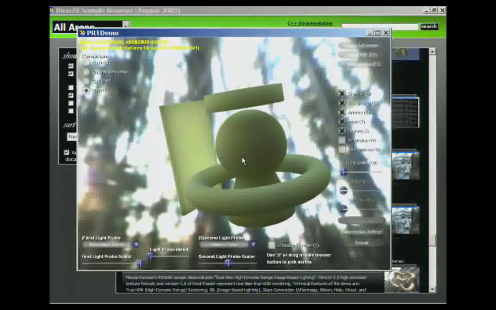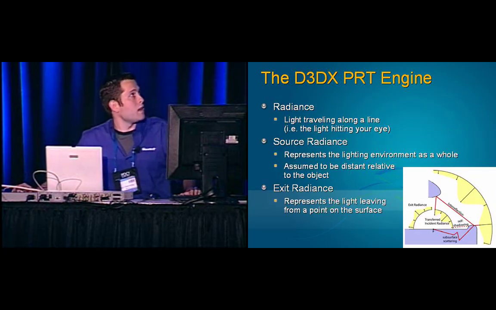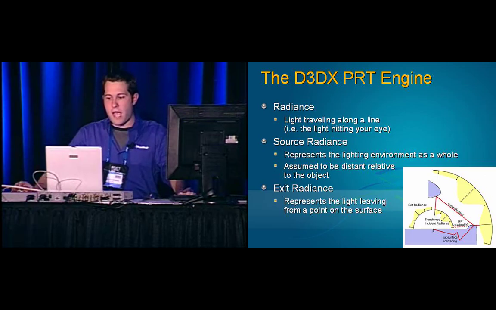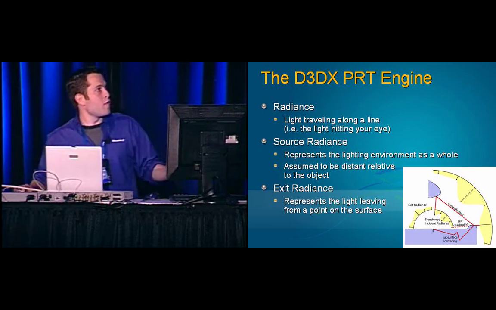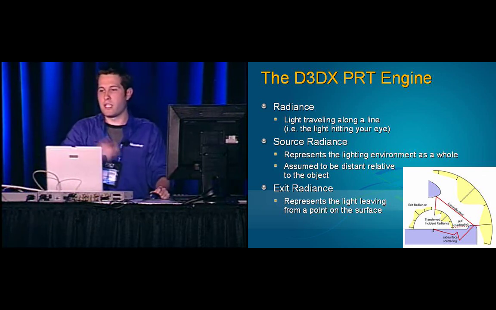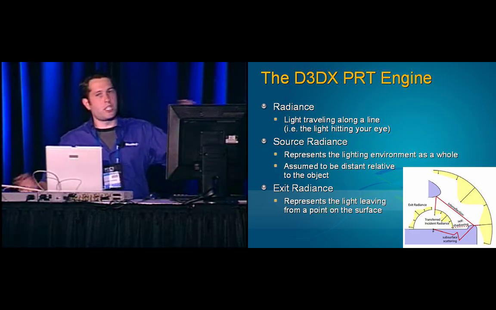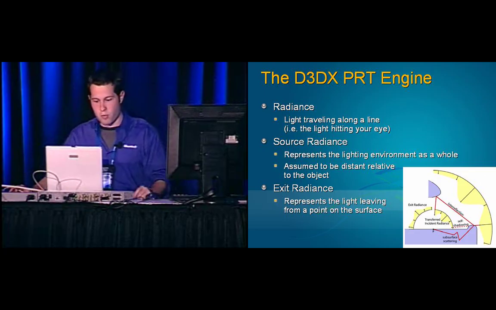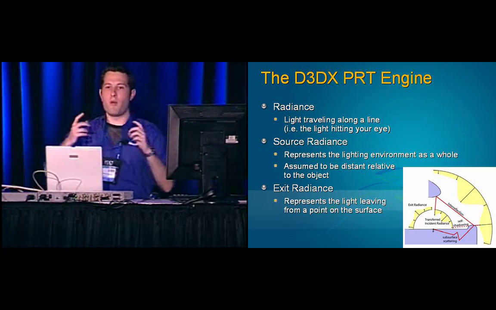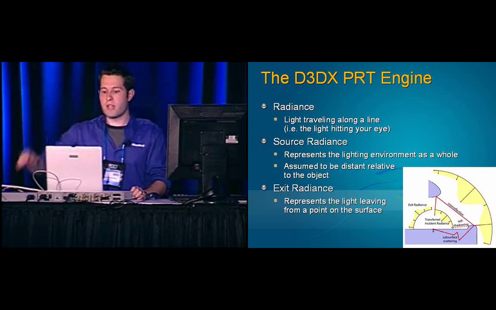So basically what the PRT simulator has done is it's figured out, for any point in this complex scene, what is its radiance at the end? After the light bounces around the scene, what is the exit radiance at every single point on that object? For any arbitrary lighting environment, at a given point, what is that point going to actually look like? Is it going to be bright? Is it going to be in shadow? Will it be lit directly? Is light going to shine through from the other side of the material and light that individual point? And what the PRT simulator does is, at every point, it computes a function that maps any arbitrary lighting environment to the outgoing radiance at that point.